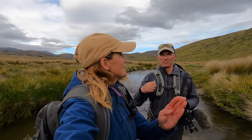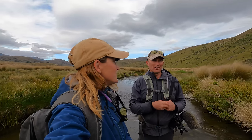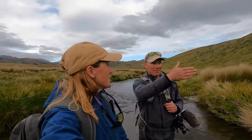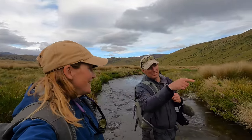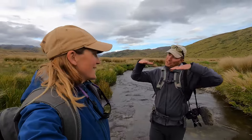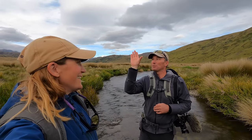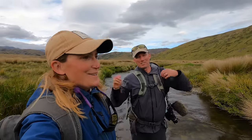I kept looking and thought, 'I've got to lead this fish.' He was coming up for my dry fly in slow motion — just before I cast, the river had actually started to clear up because they'd just muddied the whole thing. From Dave's perspective, he'd snuck into the tussocks to watch, saw me casting right at his feet, looked under the raised bank at my caddis, and saw this white underside coming straight up with the lips right at him. The slow motion from the damp skies was just brilliant. Awesome job, Ann.